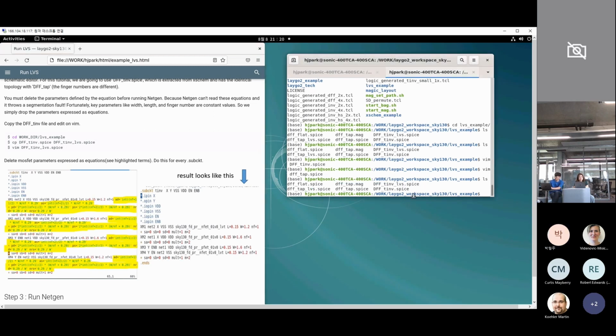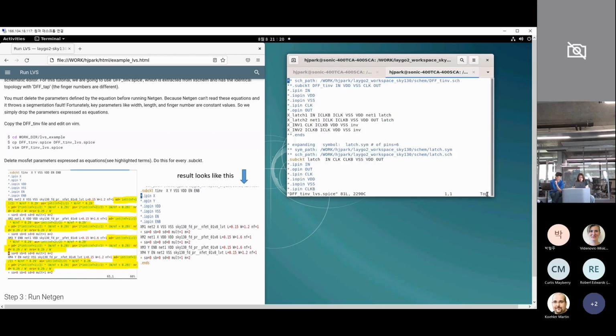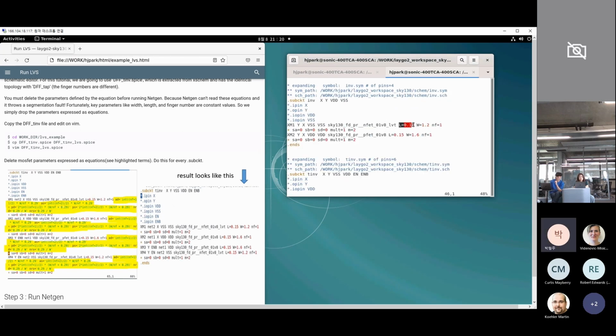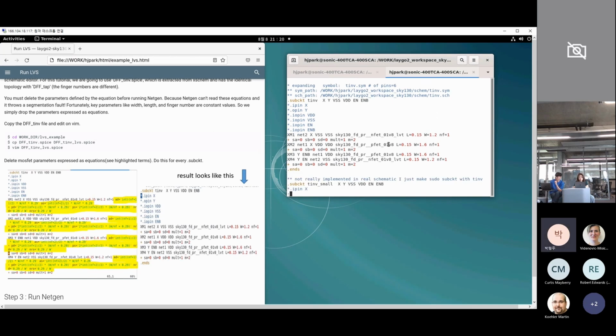Okay, and the LVS scheme, LVS5, is the refined version of the spice from Xschem. You can see only the parameters with constants remain. We're going to use this.